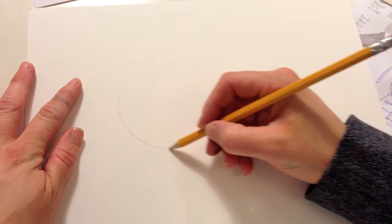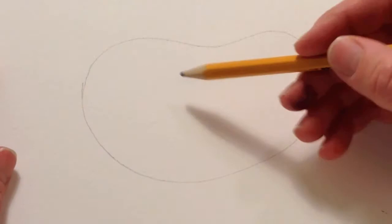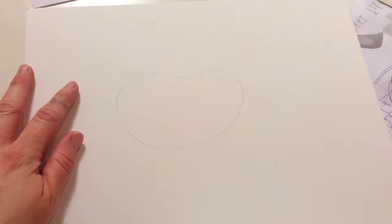The body of a rhinoceros is like a jelly belly, and I'm drawing this on watercolor paper because I'm going to watercolor it in, but you don't have to. So the back kind of bends in to support this big belly. They have very large legs — you're just going to draw a circle over the back part of your jelly belly, and a circle over the front part of your jelly belly.